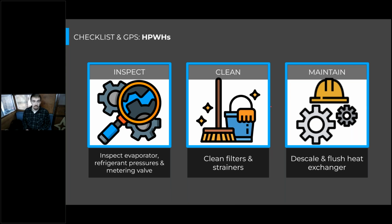And then we will check those refrigerant pressures and make sure those line up with what the manufacturer would recommend. So it's good to check those refrigerant pressures up front when the equipment is installed and running properly, and make sure those pressures don't vary too much down the road. But you have to keep in mind, though, that these pressures will vary with air and water temperature variances. So at that point, it's good to check in with your manufacturer's rep. And sometimes there's manufacturer's documents that show where the pressure should be for these different conditions, but likely to double check the pressure against what you should expect, you will have to reach out to the rep or the manufacturer to double check those numbers.